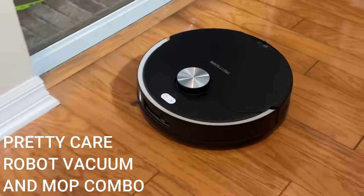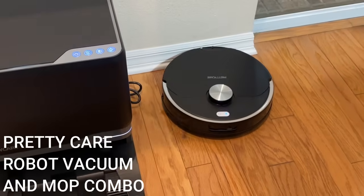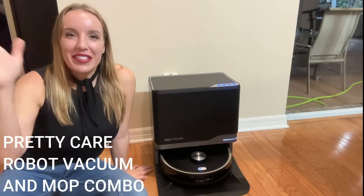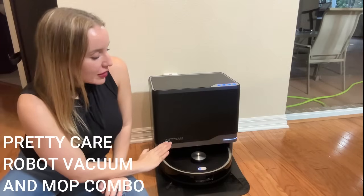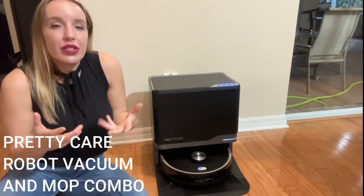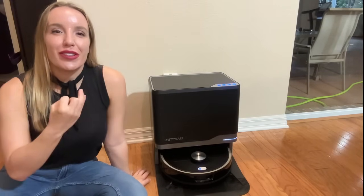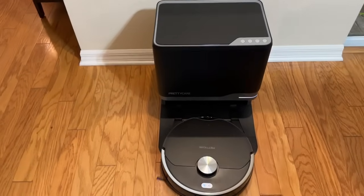It can use the camera and also LIDAR lasers all around it to basically map your home and enable obstacle avoidance, so it makes sure it doesn't run into your things. Previous iterations of robot vacuums really required a lot of prep — picking up every cord, dog toy, baby toy, or errant sock — it was almost double the work. Now with superior LIDAR vision and cameras from all angles, it can see and avoid obstacles just as we would. It's also low profile, so it can clean underneath your couch, chairs, bed, and TV stand — spots you'd normally skip.